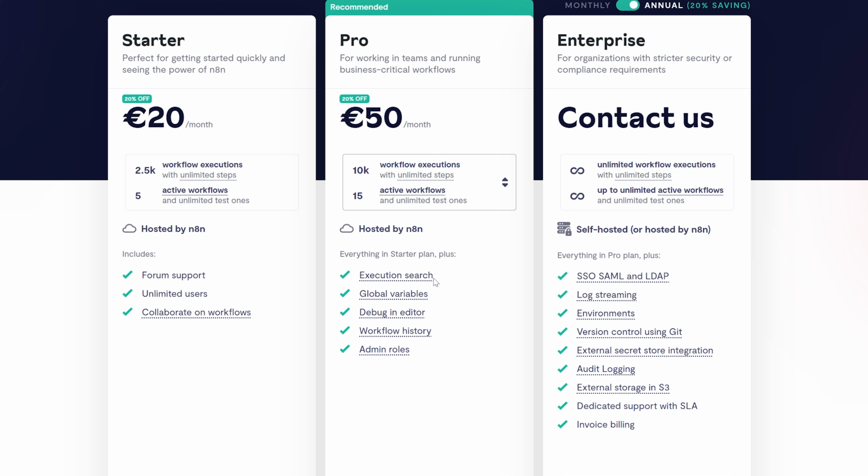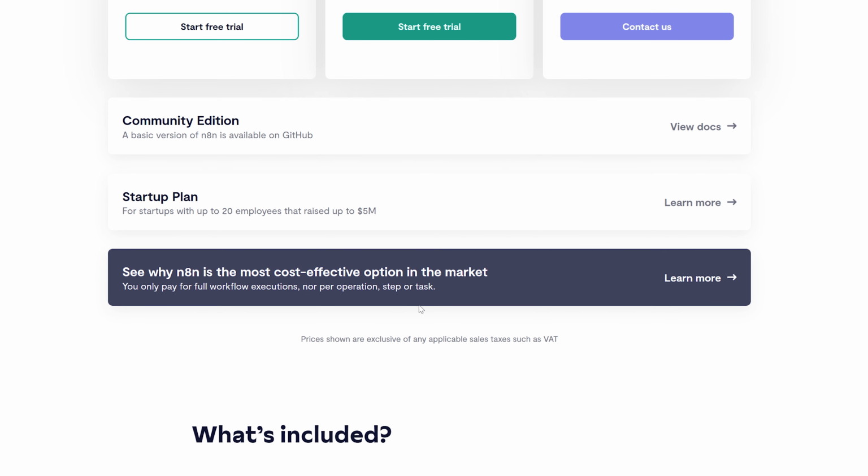Then for the pricing, as it usually goes, you need to contact n8n themselves and they will show you the quote. But if you're just like me, who wants to use this at home for some local private stuff, maybe for your home lab or something like that, you can use the community edition. Basically the only difference is these three tiers are cloud, and right now for the testing I will also use the cloud, so you need to pay, or you can get a free trial for 2 weeks and try it out yourself.